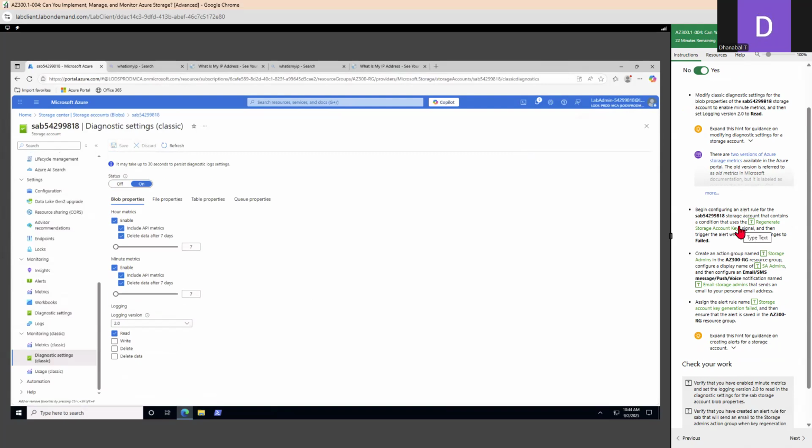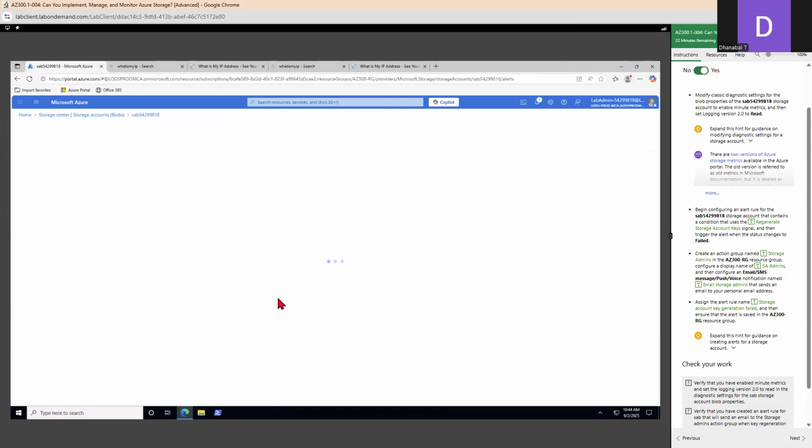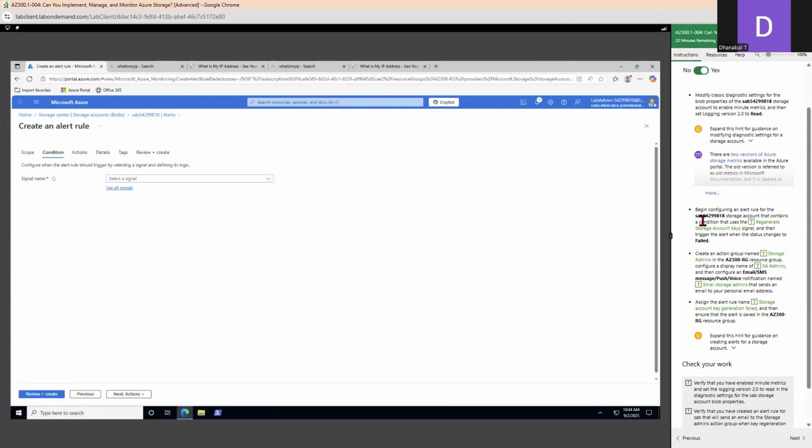Now next is begin configuring an alert rule for this particular SAB. Okay, fine. So how do we do it? We'll go to monitoring. Under monitoring, you have something called alerts here. Create an alert. Let me cross verify once again the storage account SAB. Okay, fine.